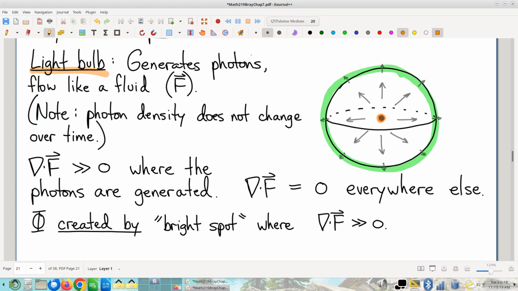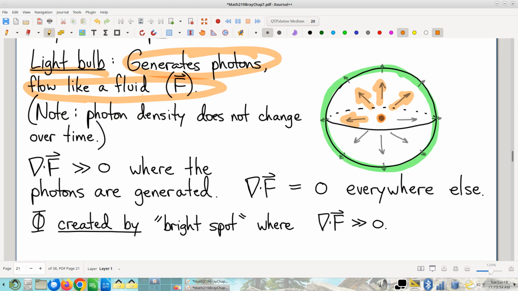light bulbs generate photons that come shooting out of the LED, and check it out. They kind of behave like a fluid, don't they? It's a little bit weird. Weird to think of light as being a fluid. It's not wet, right? I'm not saying it's a liquid. I'm saying it's a fluid. It behaves kind of like a fluid does. Anyway, we've talked about this before back in Chapter 3. So it is a weird kind of a fluid.